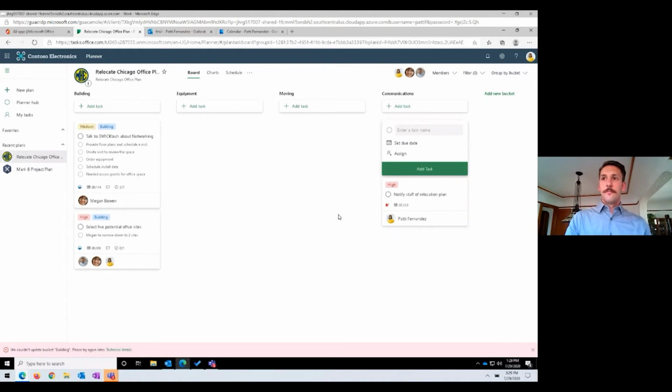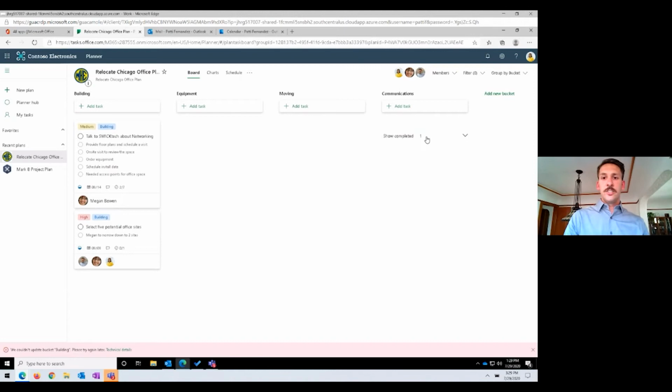When a task is completed, Shane, will it auto-populate on screen, or do you have to change that manually? So when a task is completed, you're going to want to check off this little checkbox next to the task name. And you can see when we do that, it's going to complete it and hide it in this show completed section. And you can still view the task, but it will show it as marked off. If you unmark it, it's going to jump it right back up into your current tasks.